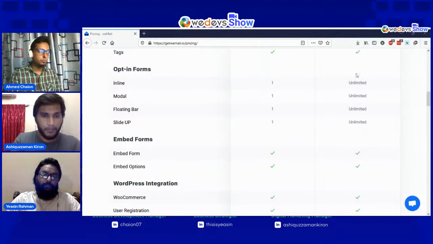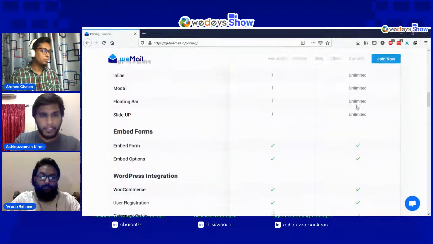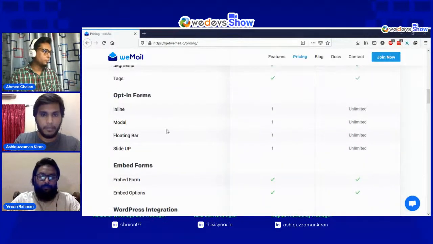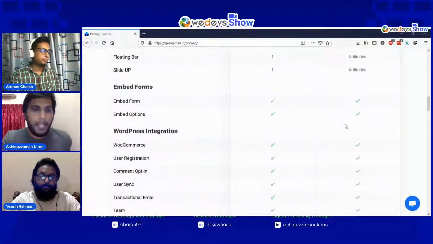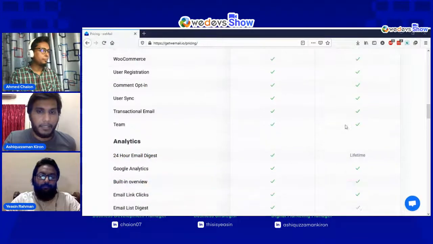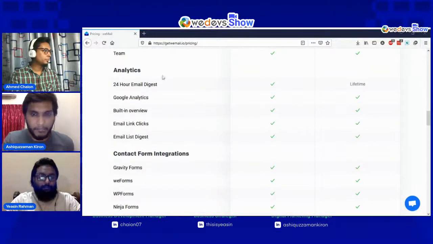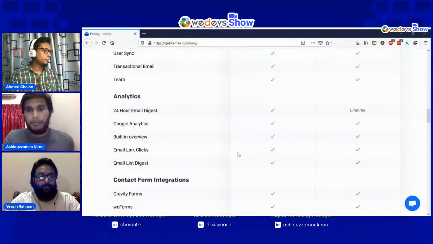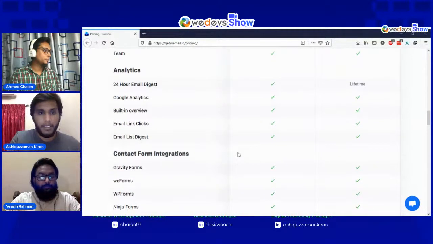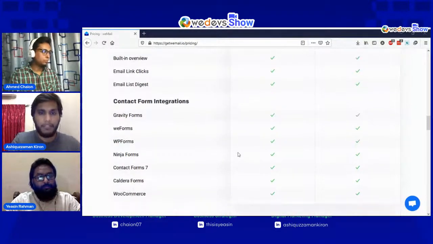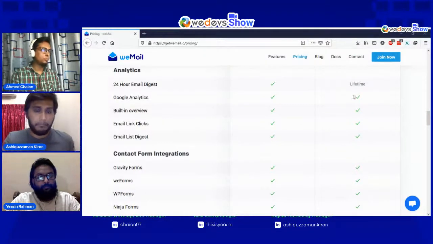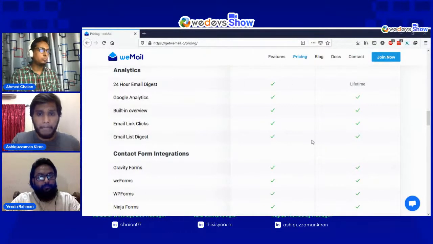For example, the opt-in forms are unlimited in the premium subscription, but for free it's actually one. You can only create one opt-in form. As you can also slide down, you can see, for example, digest email in the premium subscription of weMail is a lifetime, but for free users you actually have a limited time digest email.